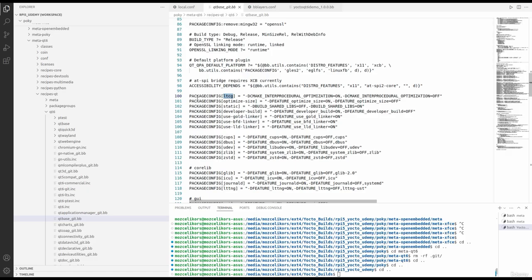Same goes for every other package config option that you are seeing. For example, if this static is simply enabled, then the first one will be passed. If it's not enabled, then the second one will be passed.